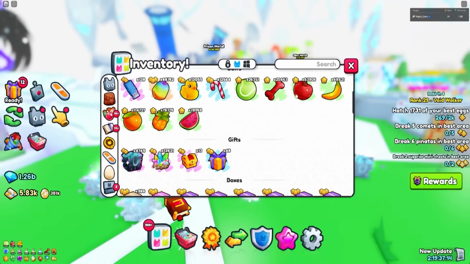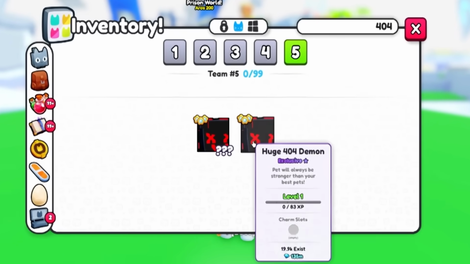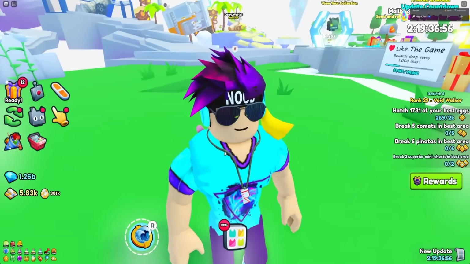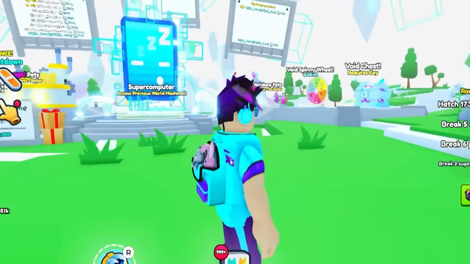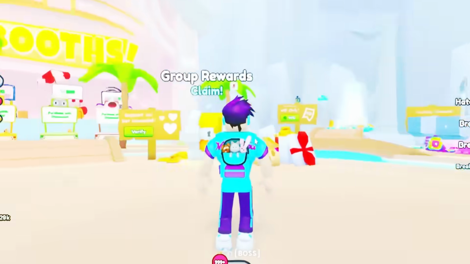We are about 500 in. What did I end up getting? Let's type in 404, and yeah, we just still only got the first one that we saw. That kind of sucks, but I think I just need a little bit of a change of scenery. It's looking not very crowded in here. Ah, yeah, there we go.